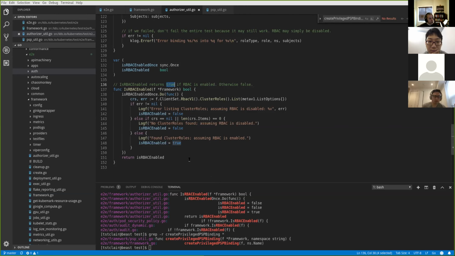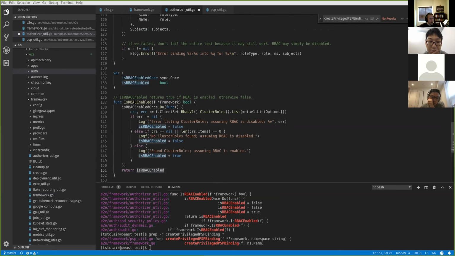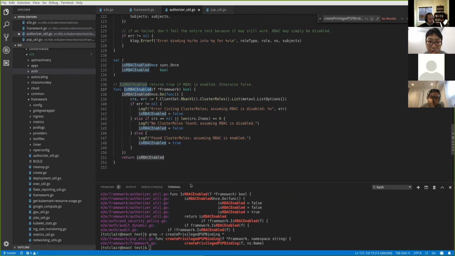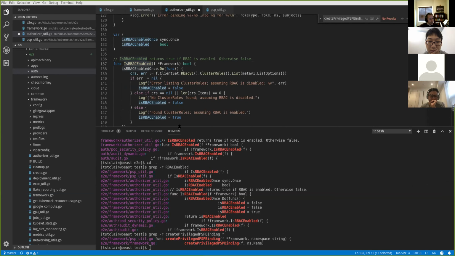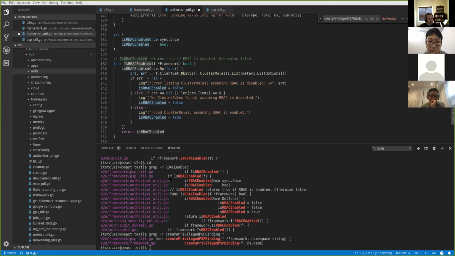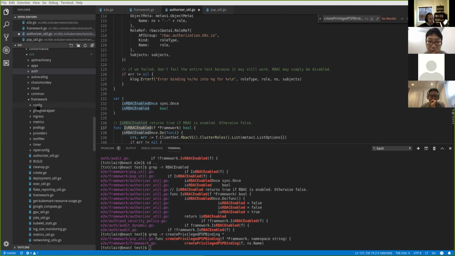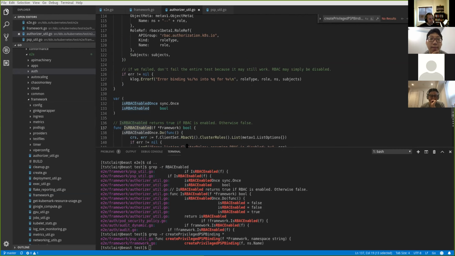But the whole purpose of doing the audit and walking through this way is that I want people to question everything that's there, right? And if you look out here, is RBAC enabled? What are the actual call sites for this? And the answer is it's all basically auth related utilities, right? Is RBAC enabled? Is RBAC enabled? It's all in the auth. So you'd have to basically trim this down, eliminate this call site, eliminate the dependencies of the call site, and push some of these utilities into a framework auth directory. That was one way for us to sort of get things into place.